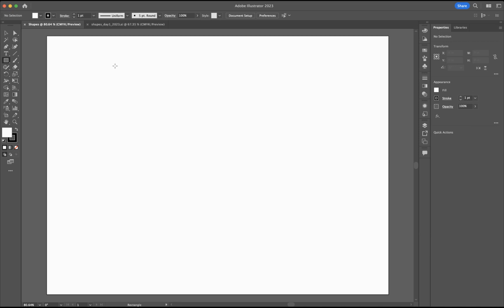And then there's only one panel I want you to worry about. So here's the tools on the left, and here's the panels on the right. Now, if your toolbox doesn't look like mine, it's because I'm in a special workspace. And I'm going to go to Window, Workspace, and I'm going to click on Essentials Classic. And that's going to show me more stuff than the Essentials window. It's going to be really helpful that you're in this workspace.